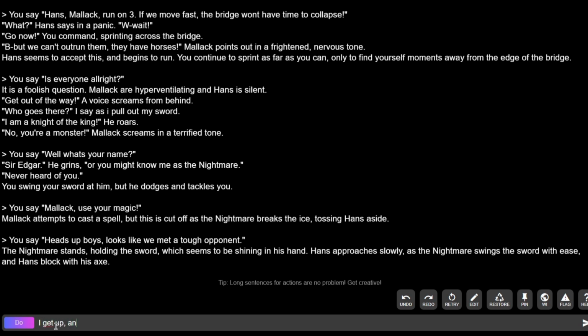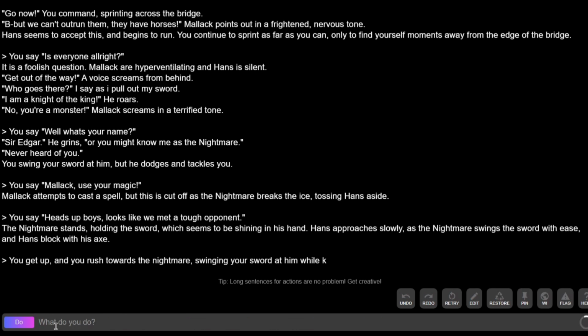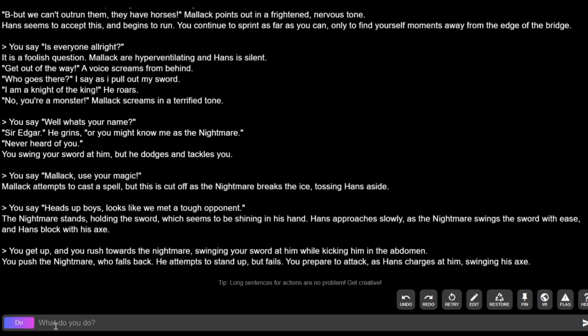I get up and I rush towards the Nightmare, swinging my sword at him while kicking him in the abdomen. You get up and you rush towards the Nightmare, swinging your sword at him while kicking him in the abdomen. You push the Nightmare, who falls back. He attempts to stand up but fails. You prepare to attack as Hans charges at him, swinging his axe.